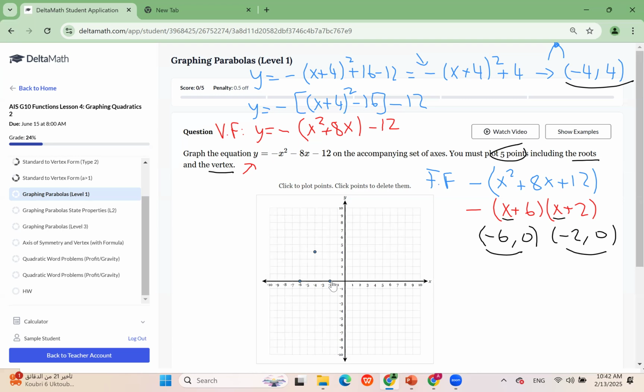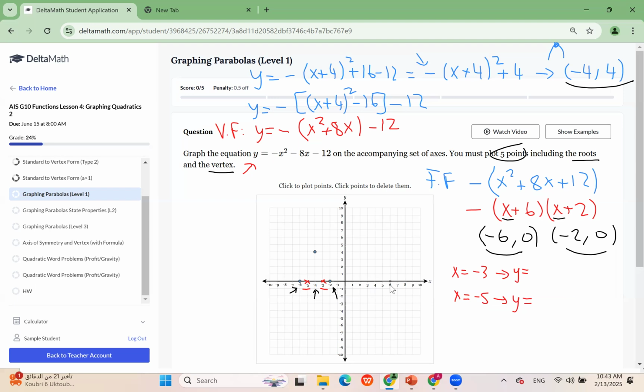It can be anything. We will choose x values that are within the range of the 3 points that we already got. So we have a point at negative 6, a point at negative 4, and a point at negative 2. We're going to find that the best values to choose for the remaining points are when x is negative 5 and when x is negative 3. We have to figure out what the y values will be. So you can write x equals negative 3, x equals negative 5, and try to find the y value in each case. You can use whichever form you like to plug the x in.